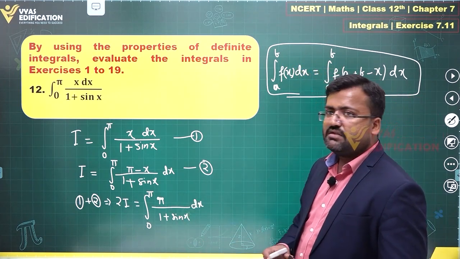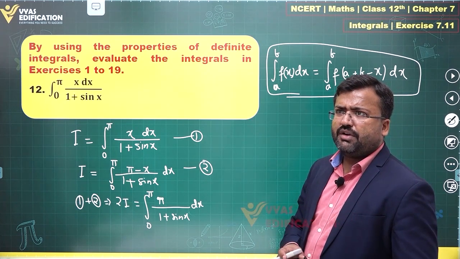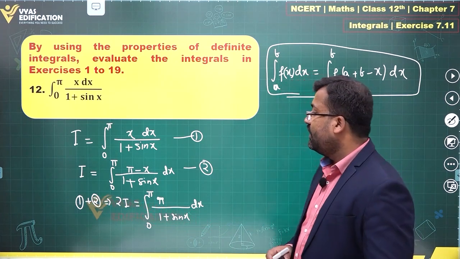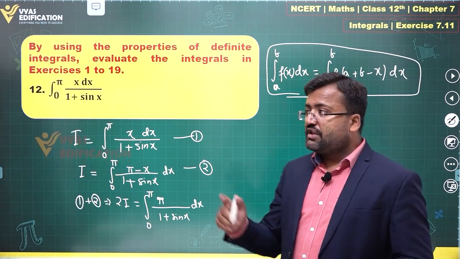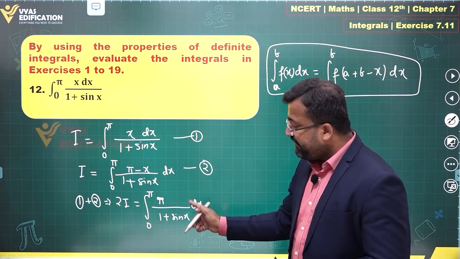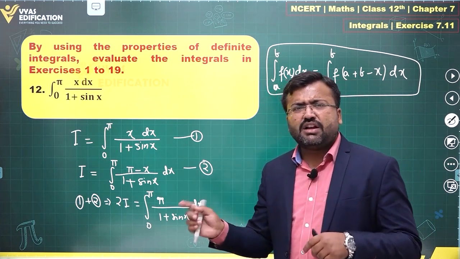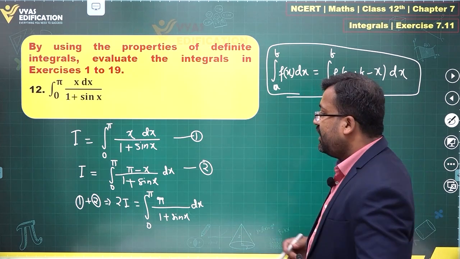But then after that, what will you get? 0 to pi by 2, 1 plus sin x in the denominator. And if you use king again, you'll get 1 plus cos x in the denominator. That will also not take you anywhere. You'll have to integrate this one. That's what I want to highlight, that after using properties, you have simplified up to this level, and then you have to think of integration. And remember, we had a similar kind of question, 1 upon 1 plus sin x, sometime back in the initial few exercises. How did we integrate that?